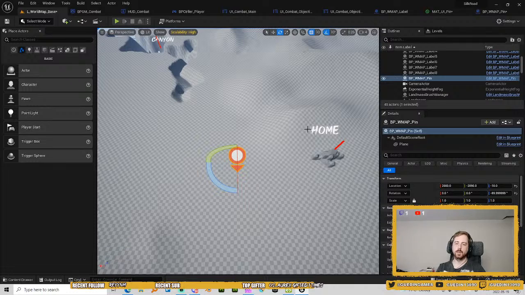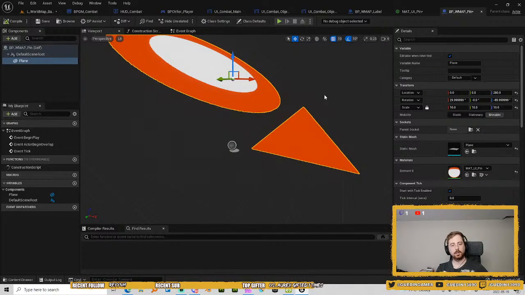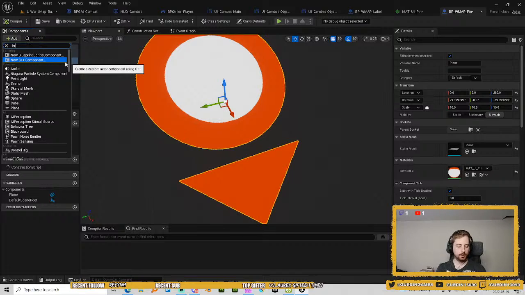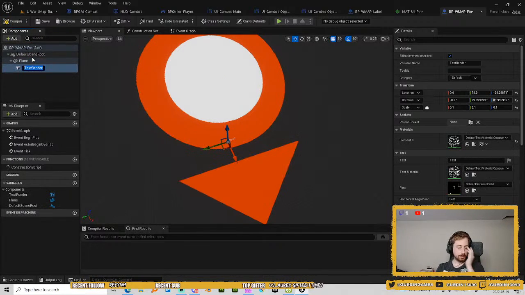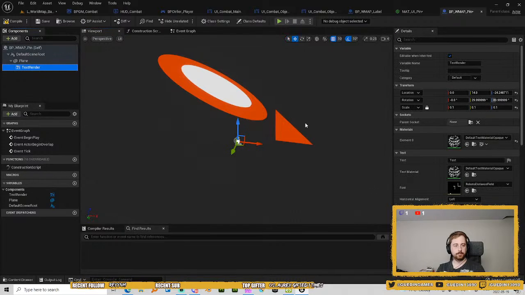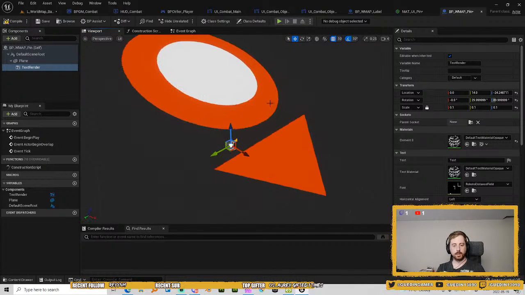Then I want to add, let's go back here, and I want to add some text. So text render that I'm gonna, yeah, let's attach this to the plane actually.